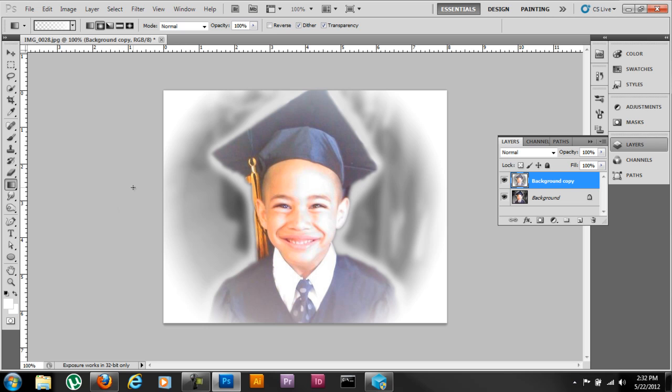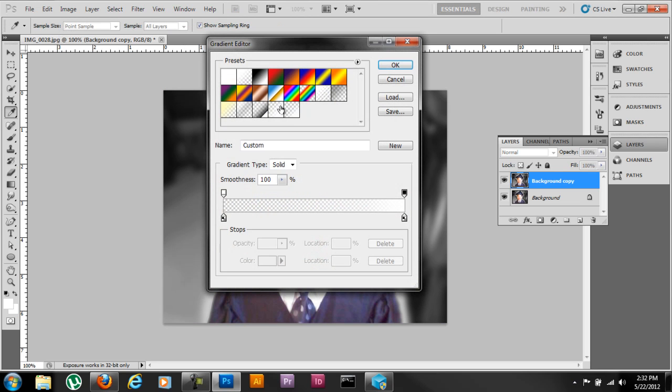Now, I'm going to come back up here and show y'all this one, which I have moved this opacity marker right here, which is at 0, just like the one we just did.